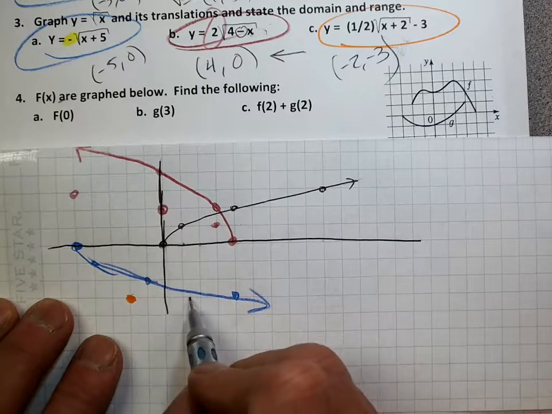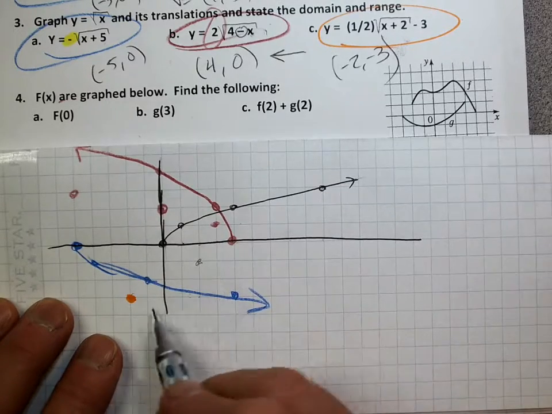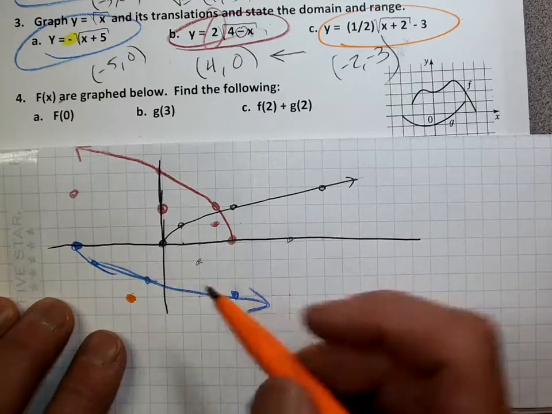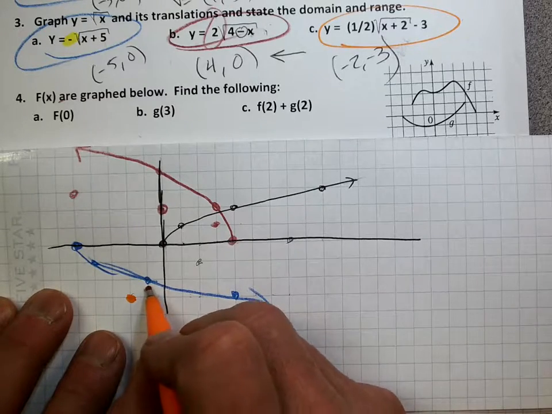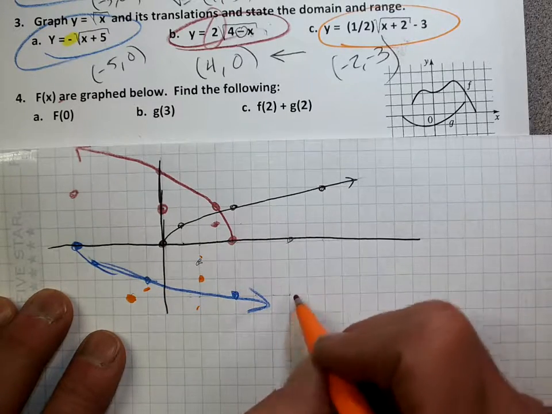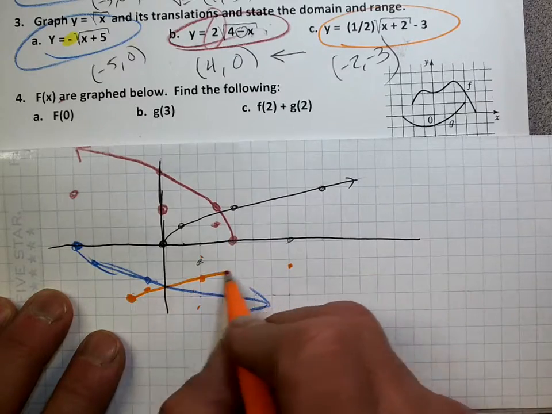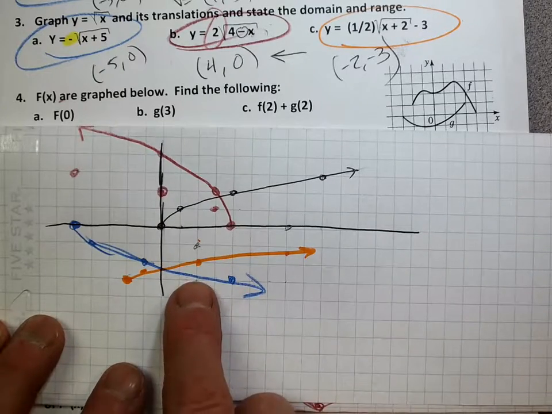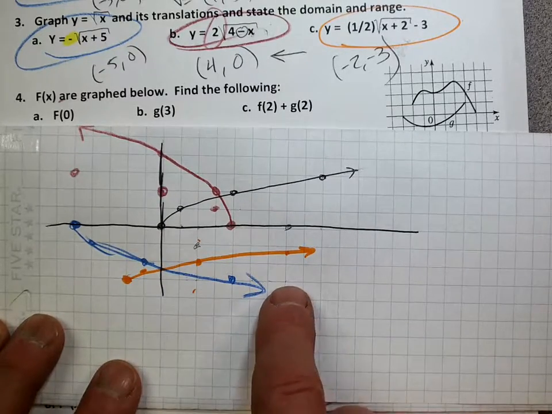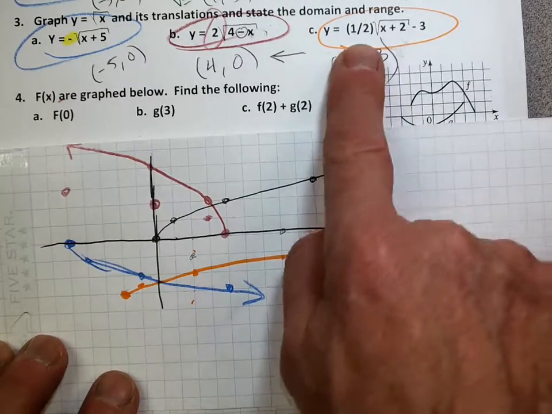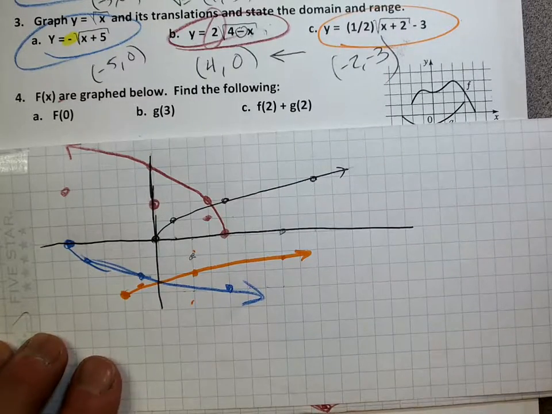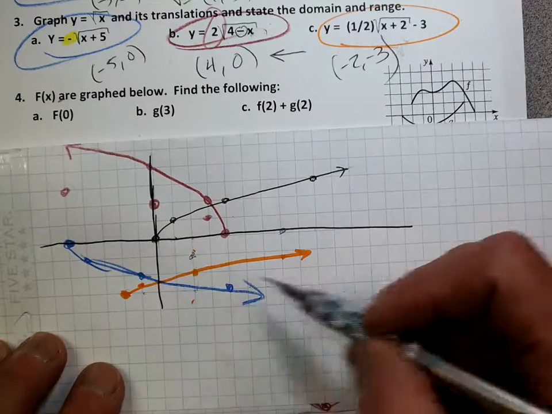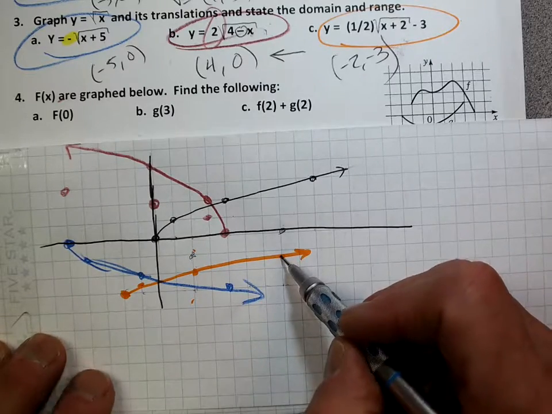But I'm going to go half as tall. Instead of going to 2, I'll go to 1. So going up to 3, I'll go to 1.5, and it's just a lot more shallow. Instead of going up 1, I went up a half. Instead of going up 2, I only went 1. Instead of going up 3, I only went up 1.5 because it's half as tall.